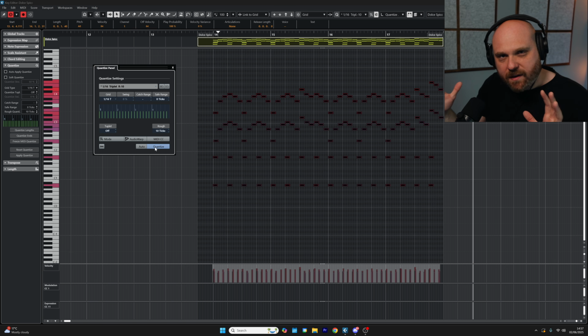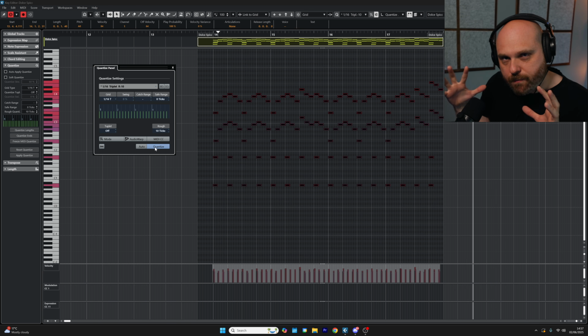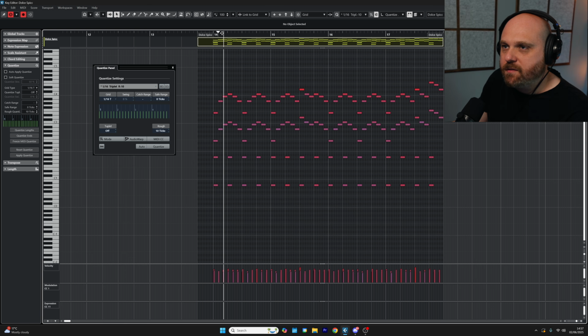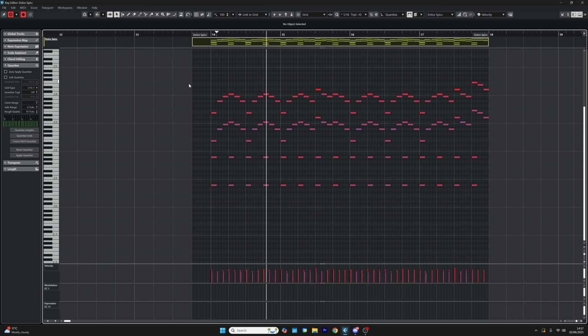This is just pushing everything a tiny bit around the grid. It's keeping to the basic rhythm, but it's moving everything a little bit around. And that's really going to help with adding a touch of important but basic humanization to this. If I do this a few more times, I can choose one I like. Let's just use this one and have a listen. It's subtle, but it does make a difference, particularly over prolonged sections.